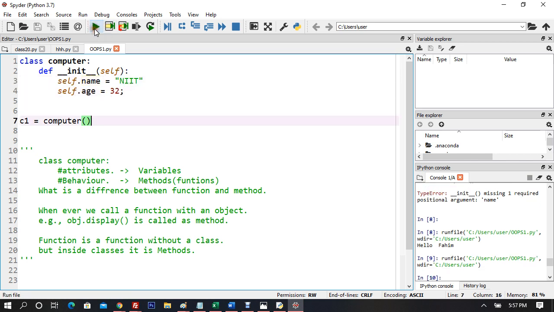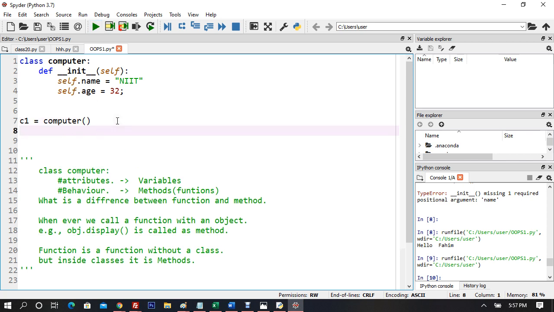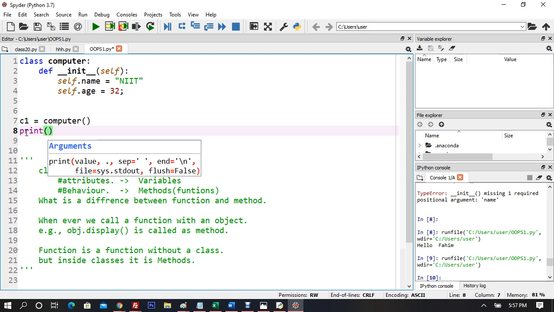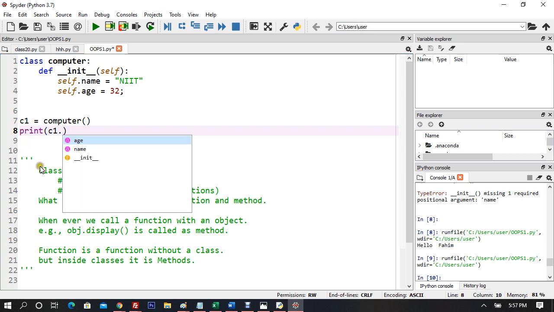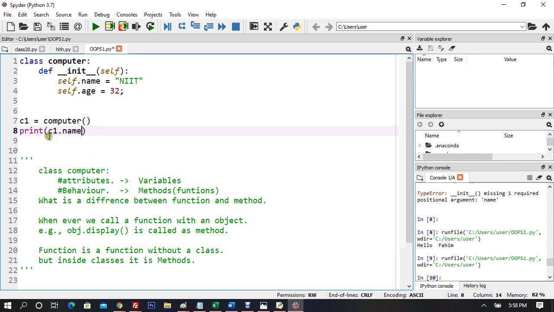Now if I just go ahead and check, yeah, no error. Now after making an object of the computer, I can say, hey, I want to print C1 dot. Now you can see you get access to name, right, and you can format it like this. I can say format the age of C1 dot name is, and then we can say C1 dot age, right?